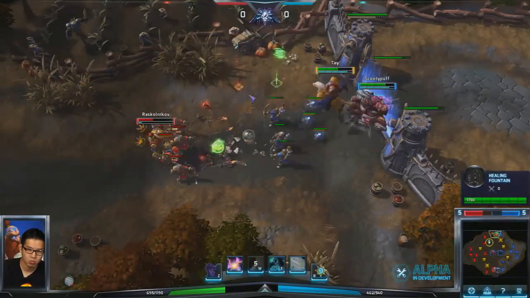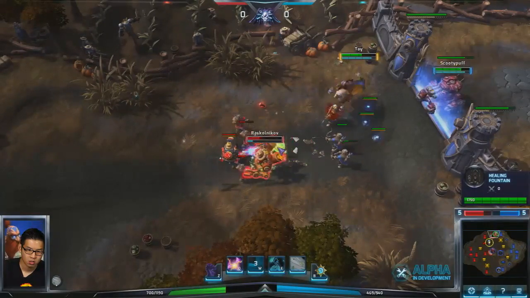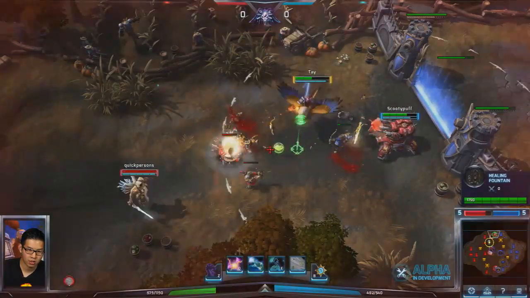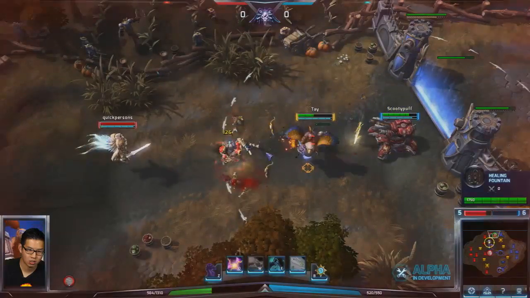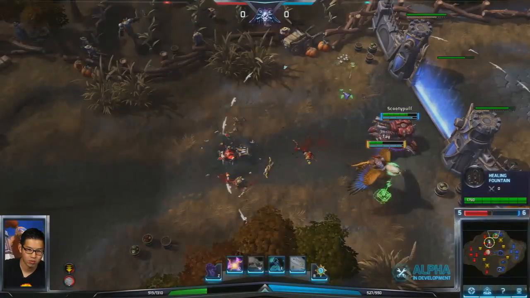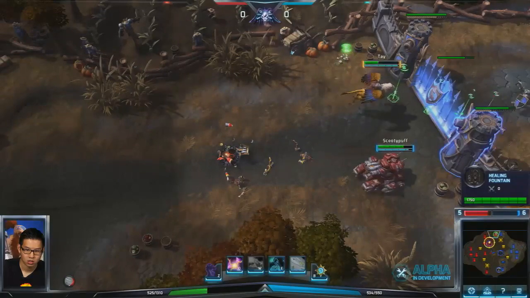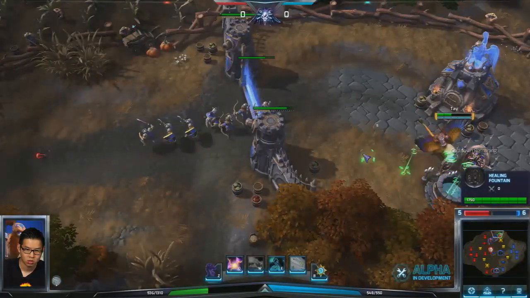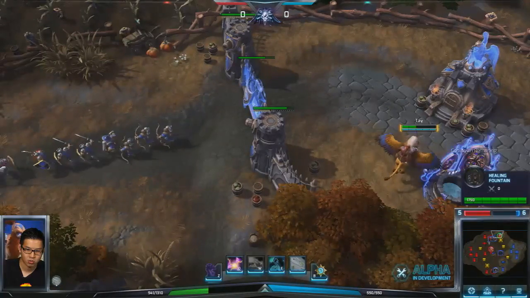So the tributes are now spawning. That means that in those certain areas you can kill minions and stuff to get the tribute. Wow, what am I taking damage from? We should probably go and get the tribute, so I'm gonna grab a sip here, except it's a 4 second cooldown.